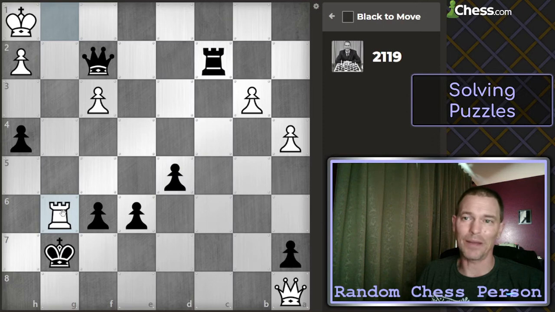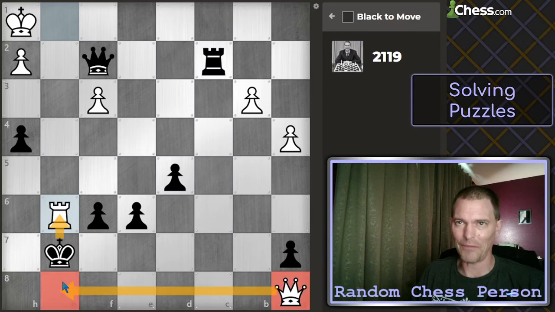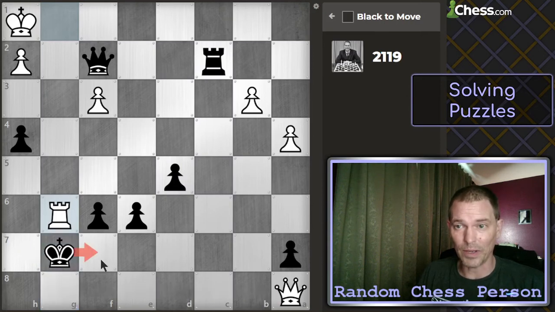Now here it would be silly to do anything but take, right? Because again, the queen can team up with the rook if I don't capture. For example, if I move to h7, then that's mate. g8. Pretty sure. If I go to f7, that's not mate, but it's getting close.